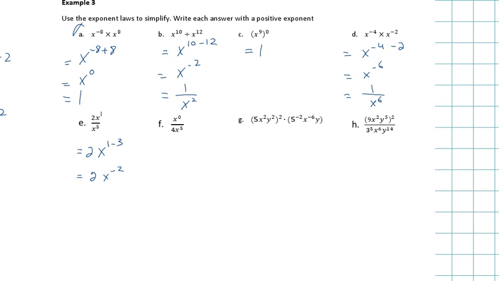Okay, now if I have a negative exponent, can I leave it? No. So what do I do? 1 over x. It'd be 2 over x squared. 2 stays on top, over x squared. Right? Because remember, you change its position. If it's in the numerator, it becomes the denominator and you change the sign. How about the next one?